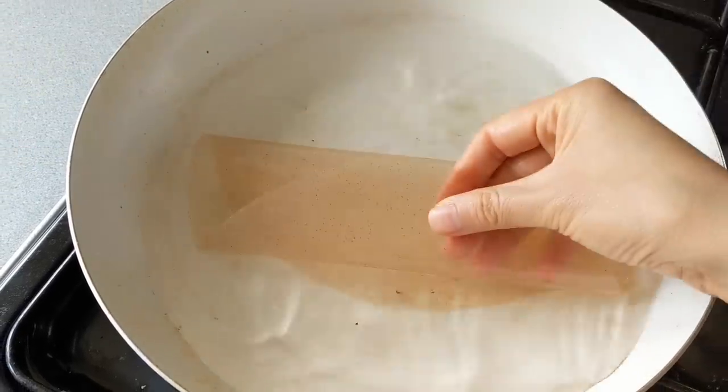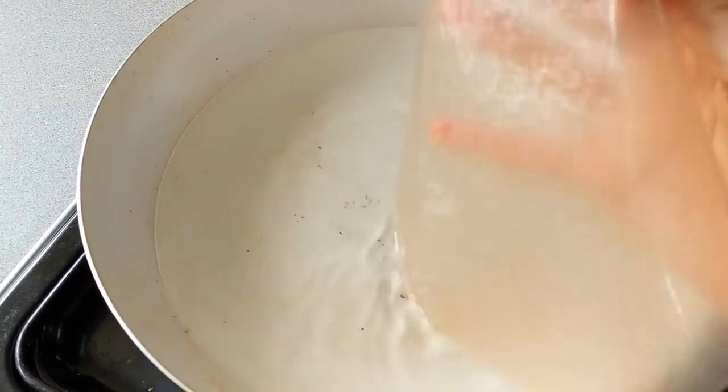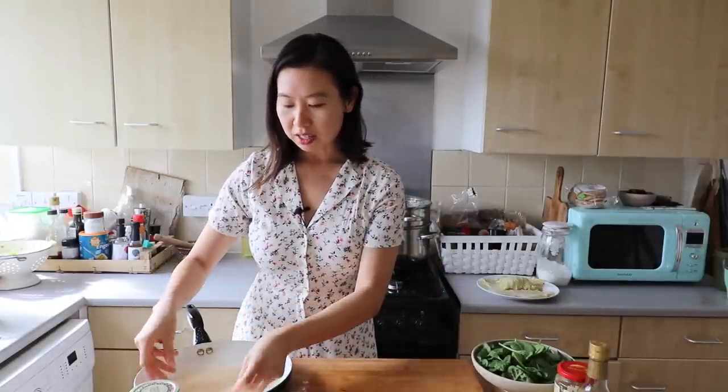Okay, so I've said this before, but with these rice wraps, it's really easy to do. You only need to dip them in water for a couple of seconds, and you can feel how pliable it gets because it softens right away. But a very important thing is as you're rolling, it has a tendency to stick to the board like crazy. So instead of putting oil and adding calories, just make sure that your board is nice and wet. And if it is wet, then this guy won't stick.